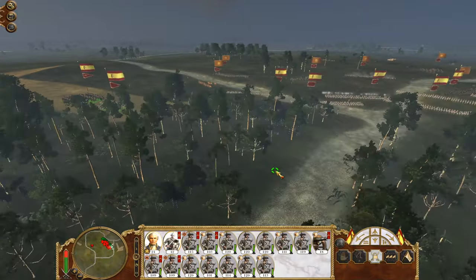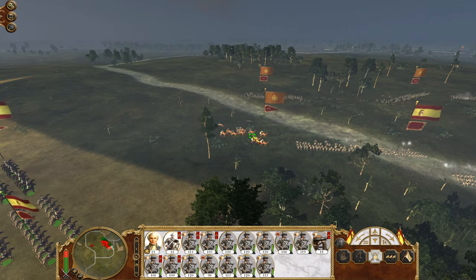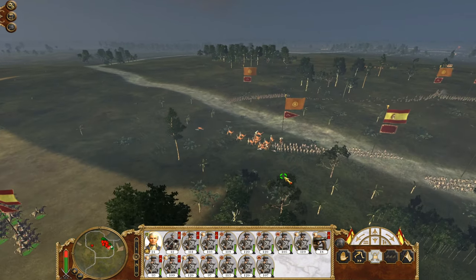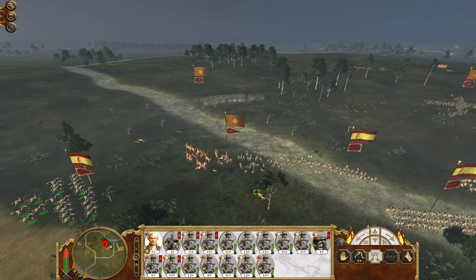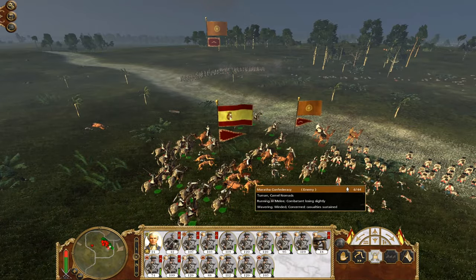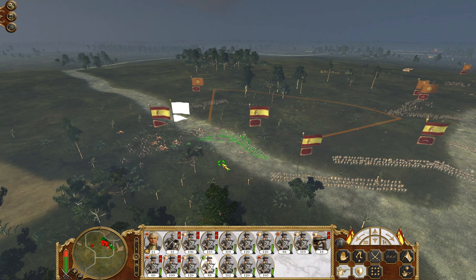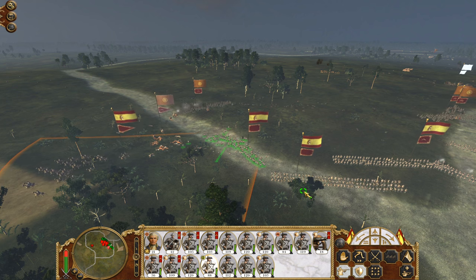Alright, they're coming at my cavalry. I think that's fine. We'll kill them. Let's go ahead and get in there. My general. Kill all those. Yep. Oh, nice. Nice. Oh, nice. Come back. That was great. Where are you going? Come back here. You're supposed to be in guard mode. Come on.